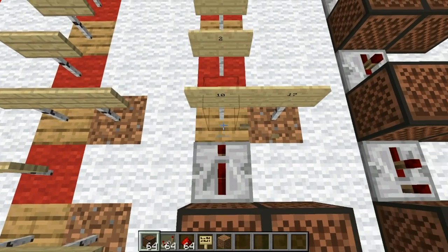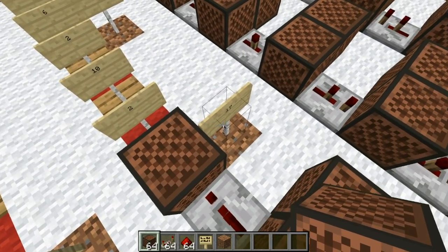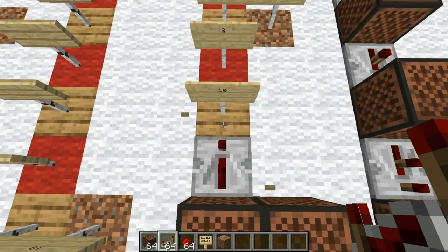Okay, 2 ticks, 10. This side you'll have 17. 2 ticks, 10.